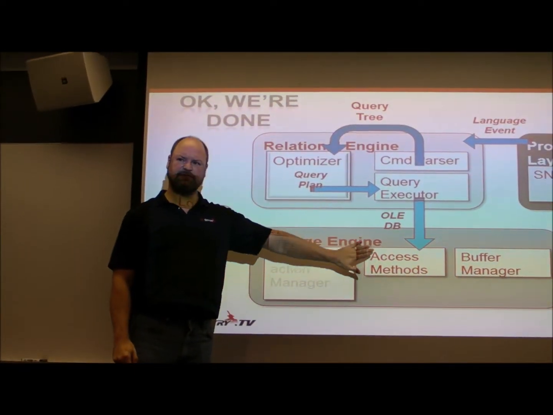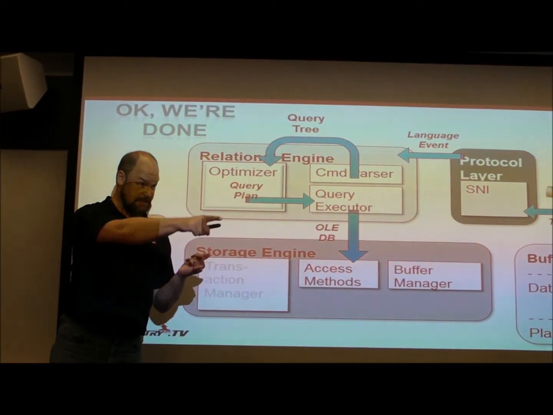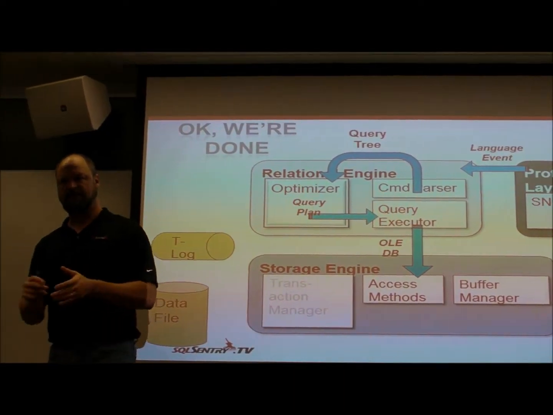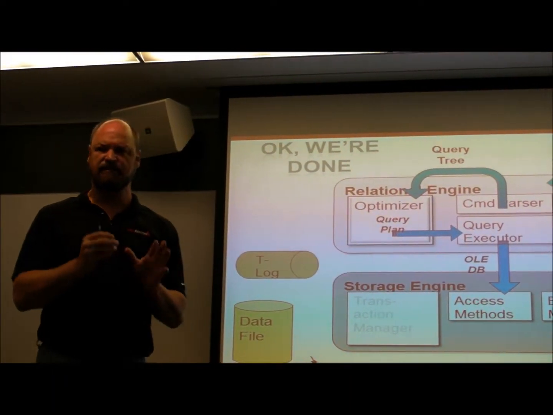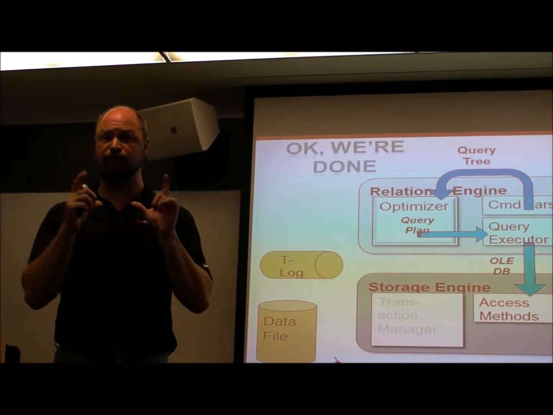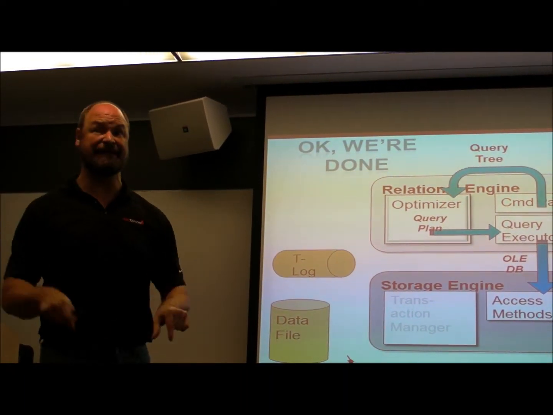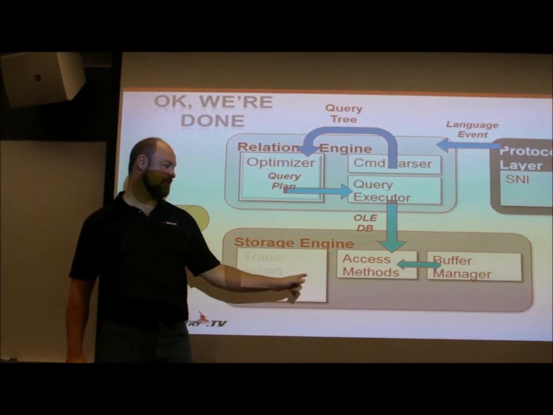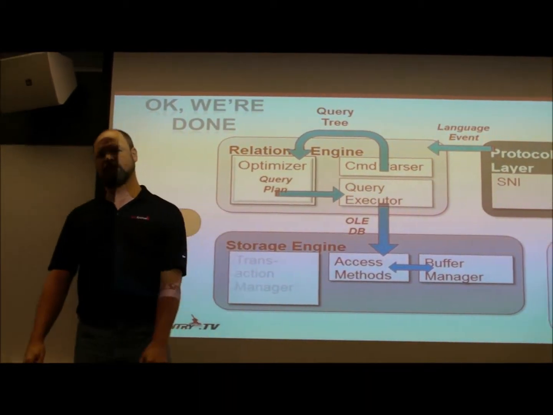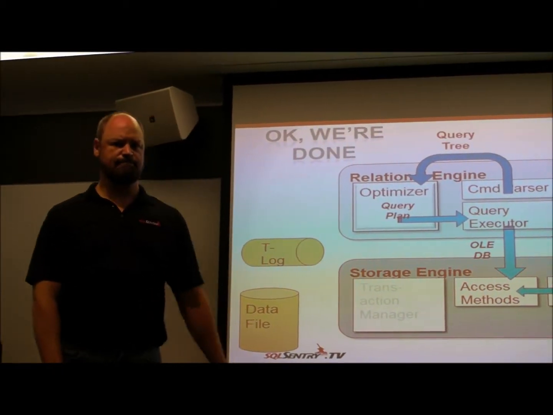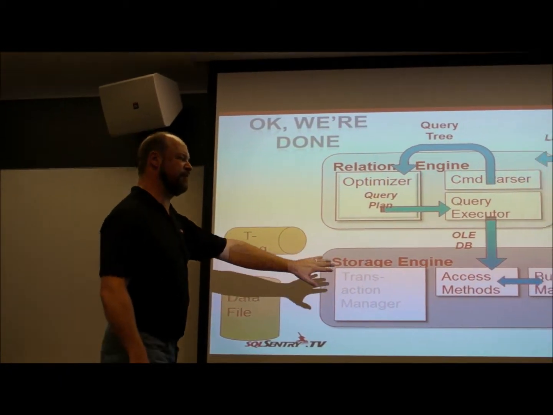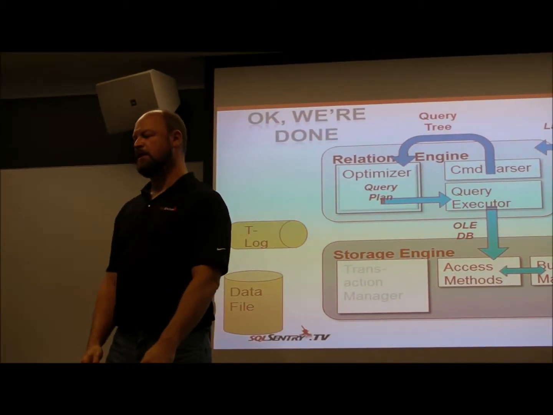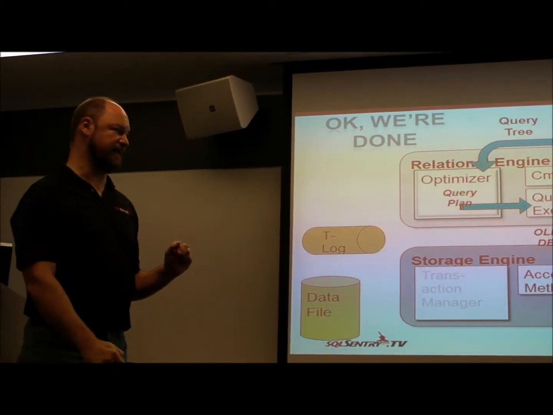So SQL Server says, based on what I know about the indexes, based on what I know about the distribution of data, the cardinality of that data in the tables, maybe if there's multiple files and file groups, this is how I plan to actually go and get that data. That's what happens right here. So SQL Server then says, okay, where am I going to get this data? I mean, where does it live? So now I've figured out how I'm going to get there. Now I have to go out and get that. And so it hands that request over to the buffer manager.